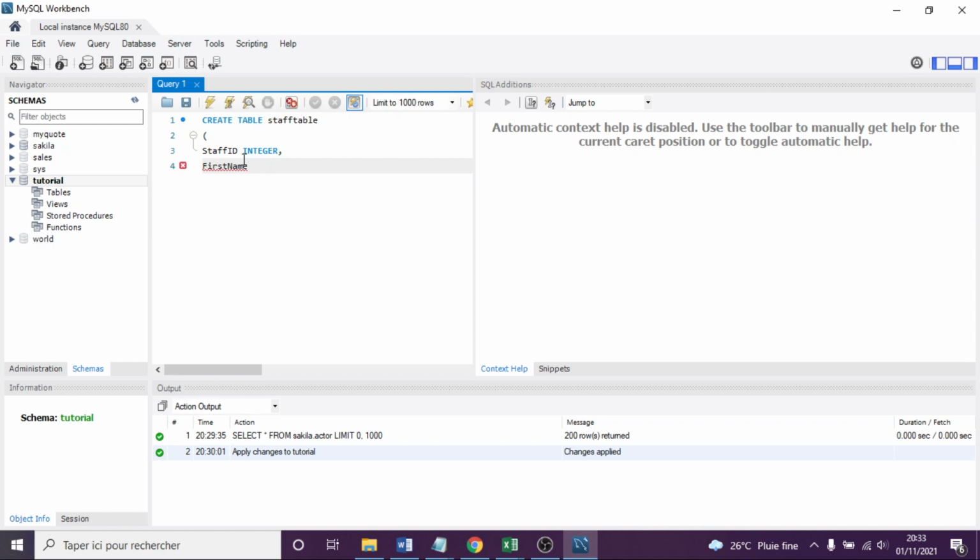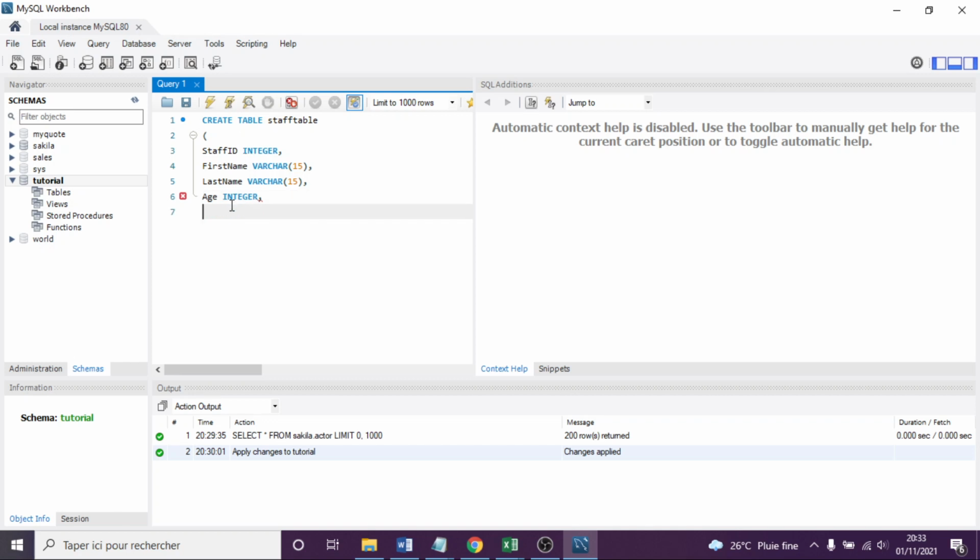What is the data type that we expect for this first name? We expect it to be character, like text. How many characters maximum could a first name be? It could be long, in some countries, but let's just put 15, and then we put our comma. Last name, what is the maximum last name we expect for our staff? Let's still put the same 15 there. Now we go to the next, which is age. We want to measure their ages, so this is an integer. 20, 25, 30 is an integer.